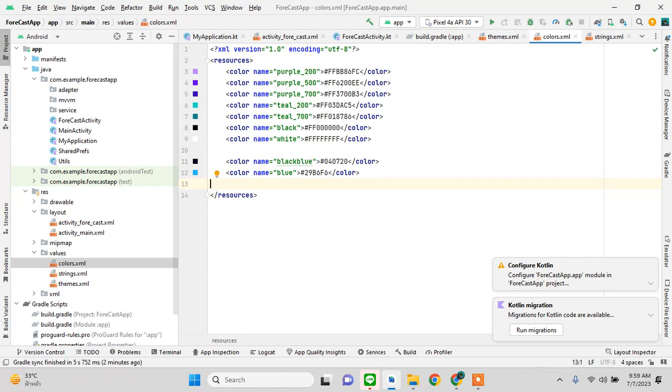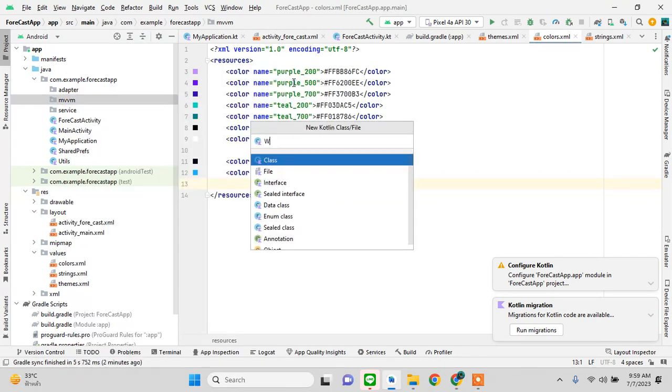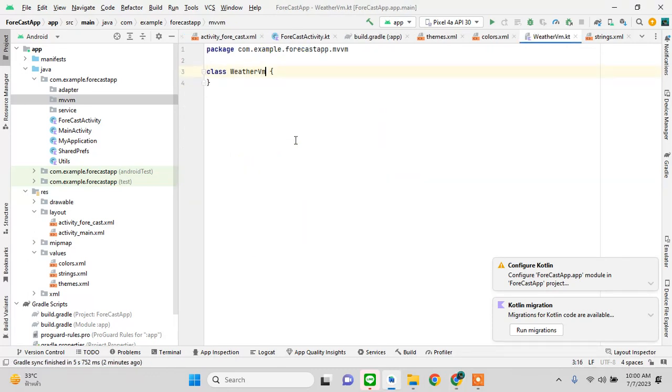Okay, now let's go to the main activity layout. What we are going to do there is, first of all, I'll just create a file here and name it weather VM.